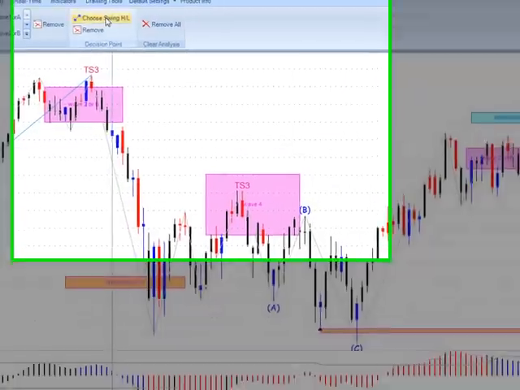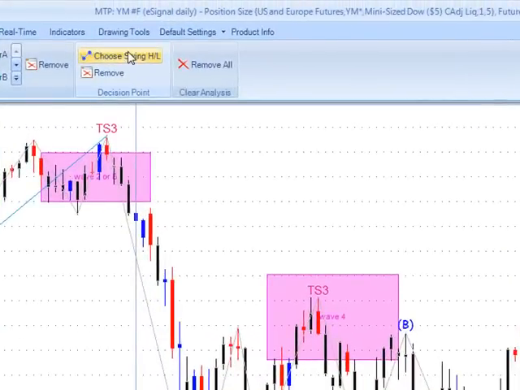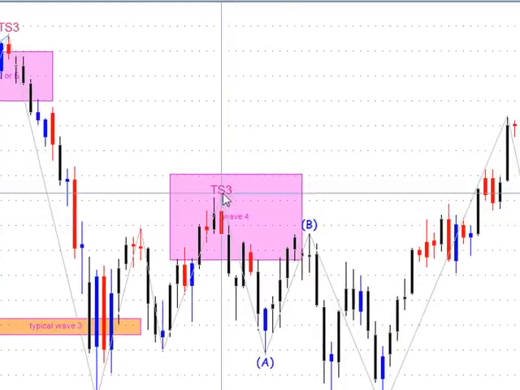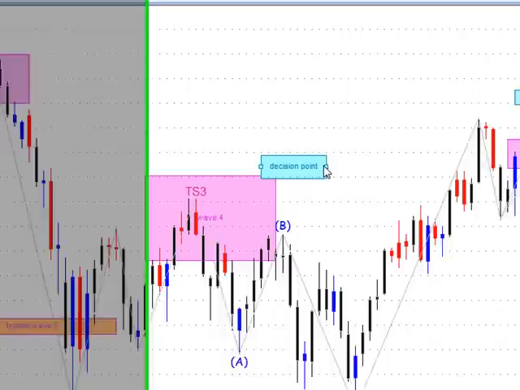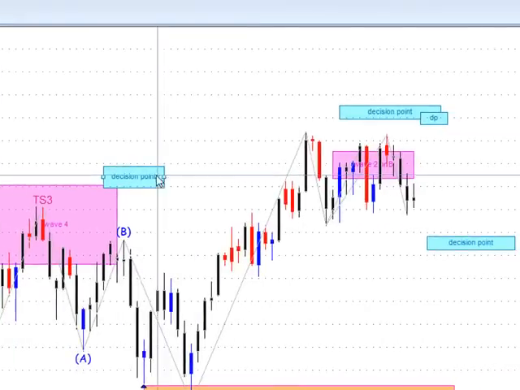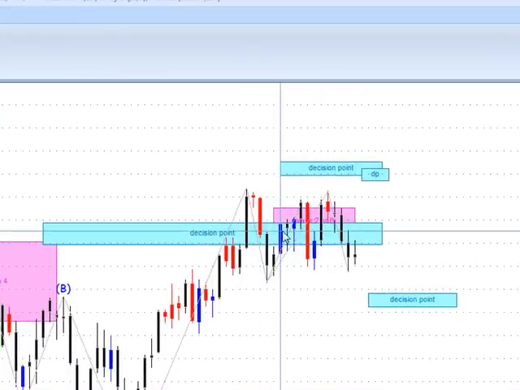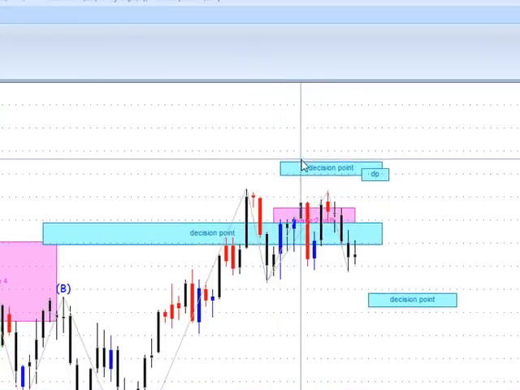We have a tool called our decision point tool. It looks for market tops and bottoms, areas of support and resistance. I'm just going to click on the peak of wave 4 here. Okay, and it gives us our next decision point resistance. It tells us if the market comes up into this area, it should find resistance. Or at least the market needs to make a decision whether this will be resistance or they'll take this area out and move to the next level of resistance.